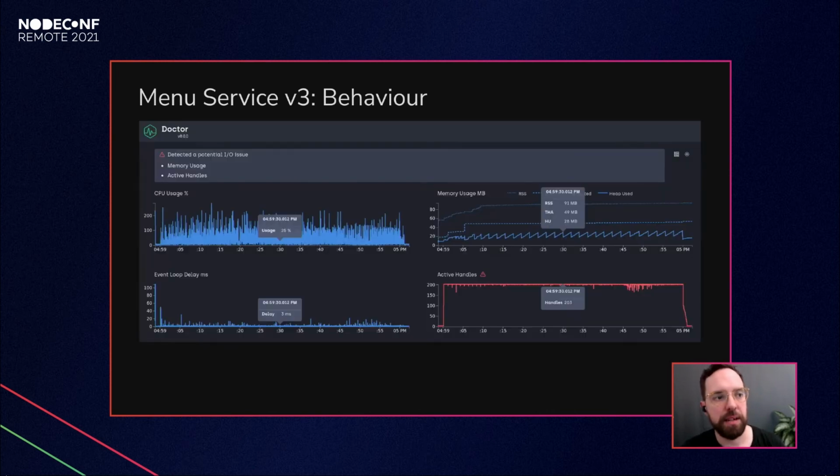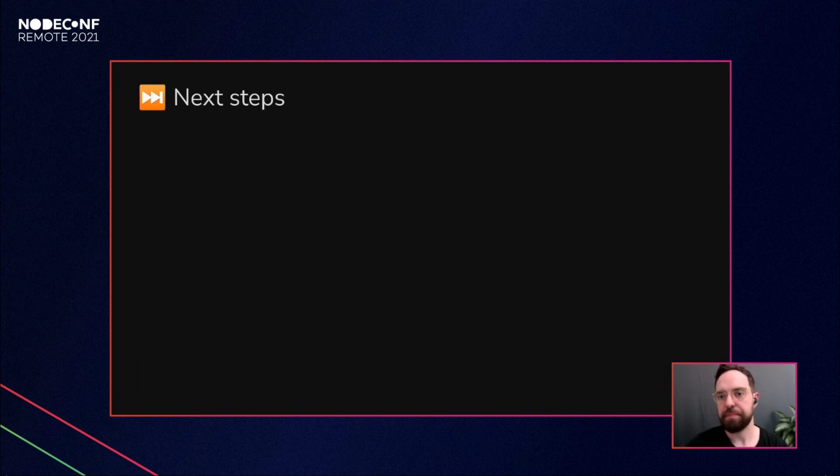And we can see here that CPU usage is now a lot more consistent. And we've managed to reduce the number of handles, so the underlying IO operations, considerably, back down to 200, which is still fairly high, but we'd expect that for this kind of load. And also, given the fact that these requests are still taking a considerable amount of time, and there's other work to be done. So there are some next steps here.